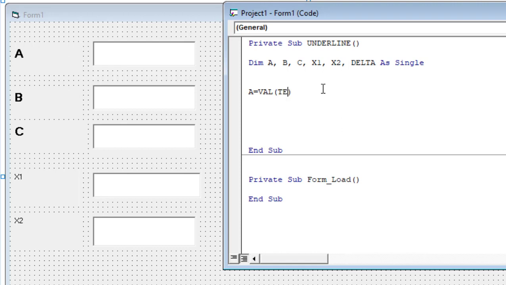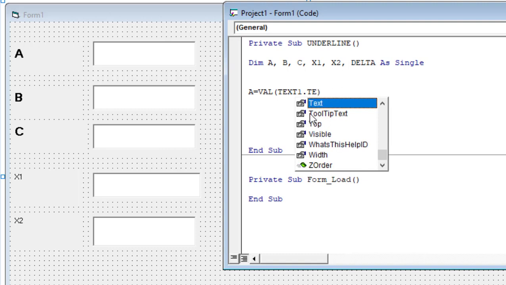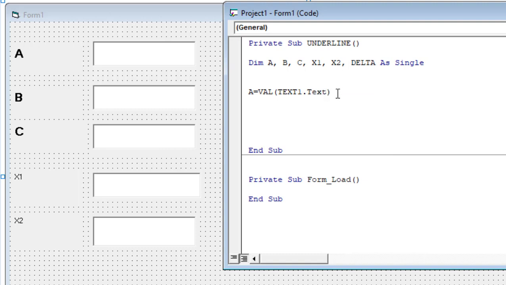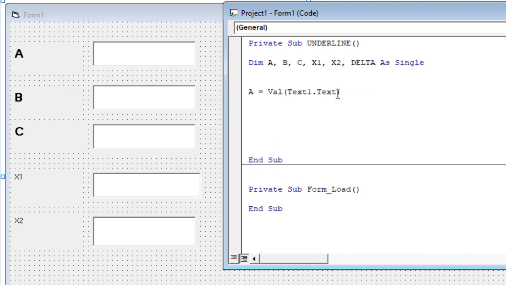I can say val text1 dot text. It means the variable A will receive a value from text1, then B receives the value from text2 dot text.